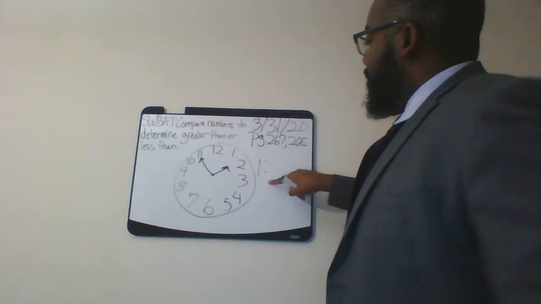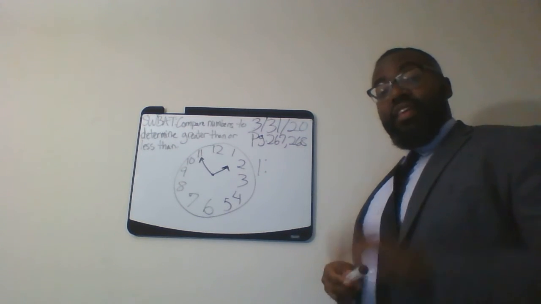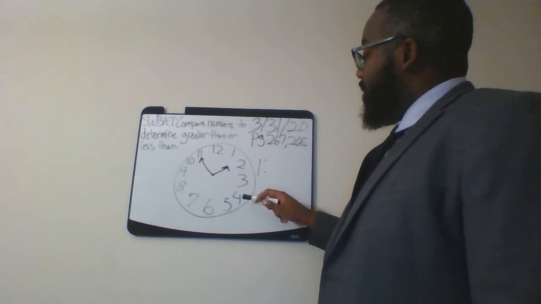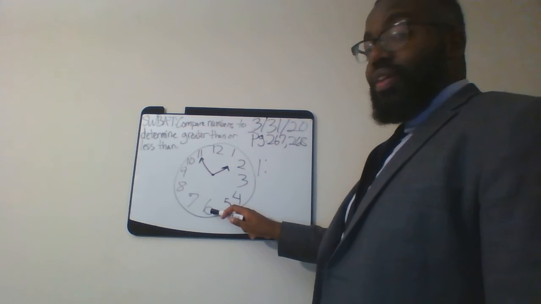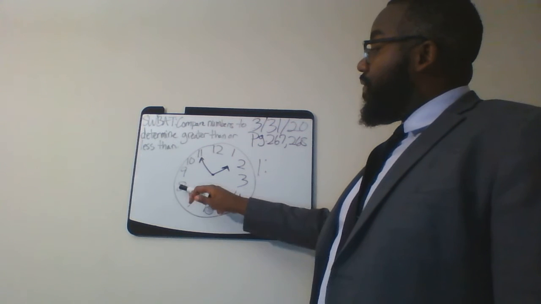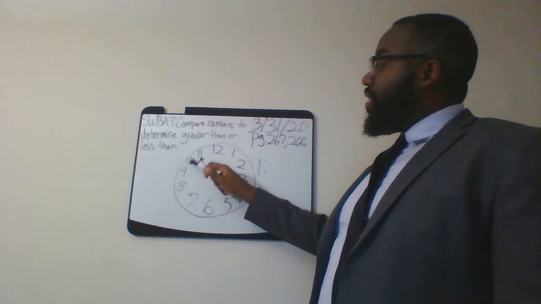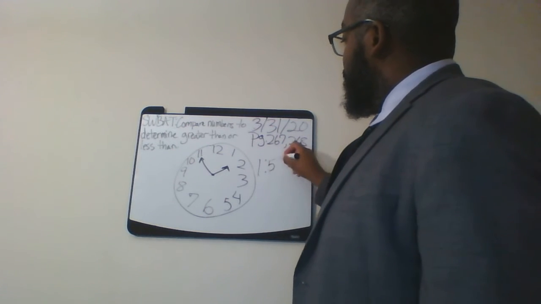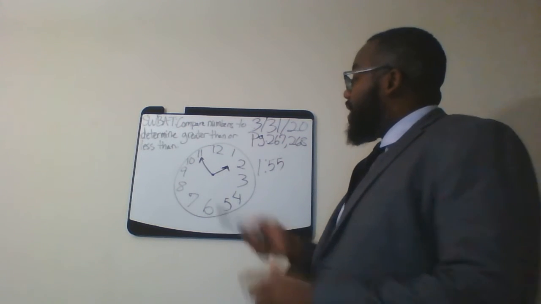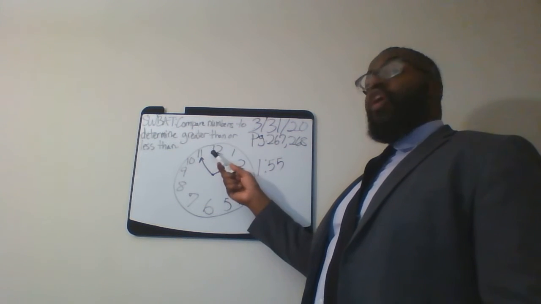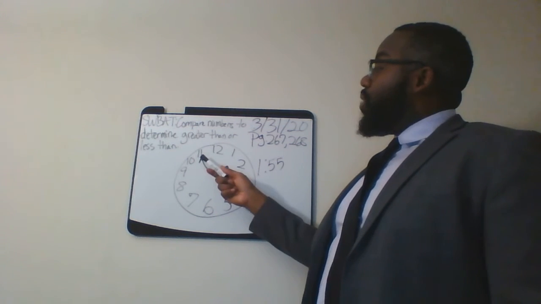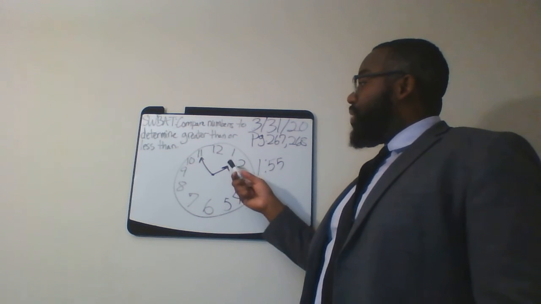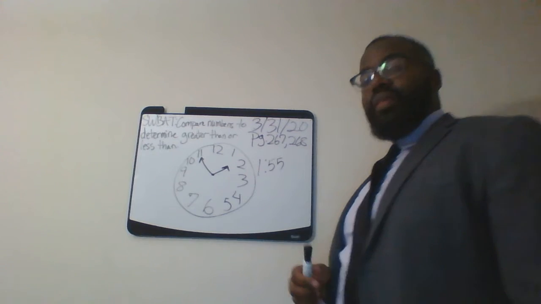Let's try it again. Notice we have to count by 5. Good job. So we have 5, 10, 15, 20, 25, 30. Let's keep going. 35, 40, 45, 50, 55. That's 55, so 1:55. Notice the hour hand looks like it's almost at the 2 because it's almost 2 o'clock. It is 1:55, so it's almost 2. That's why it looks like it's in the middle, but the hour is still 1. Okay?